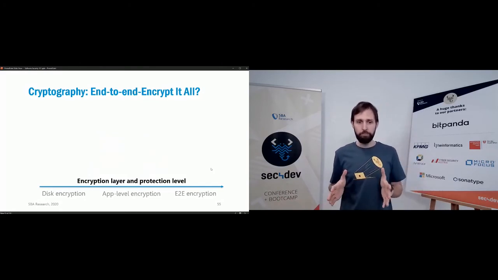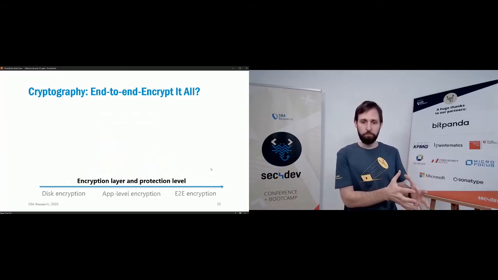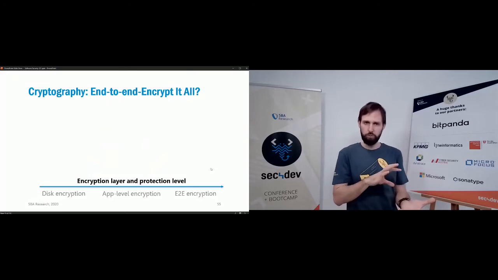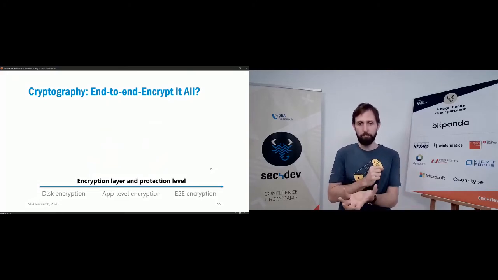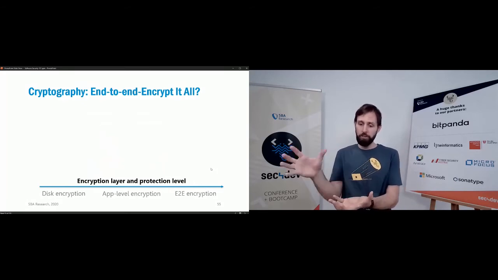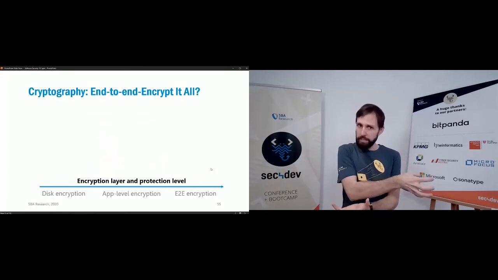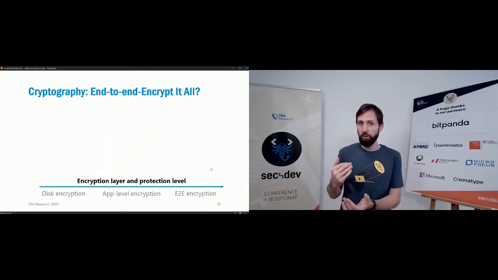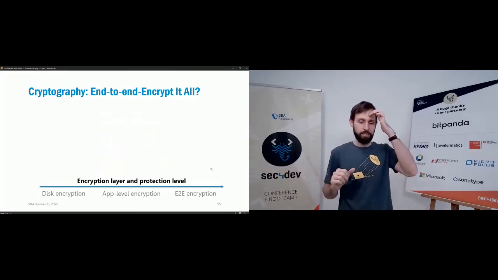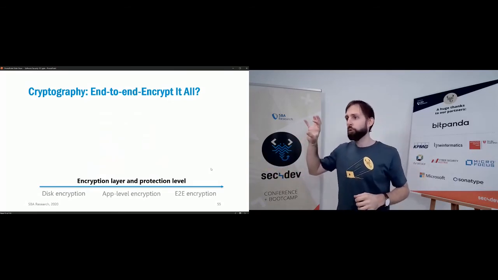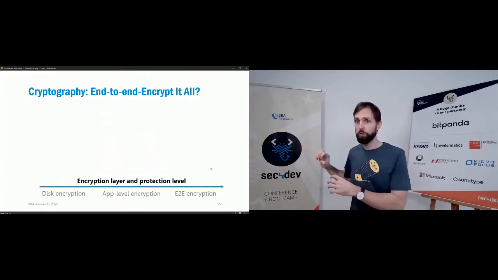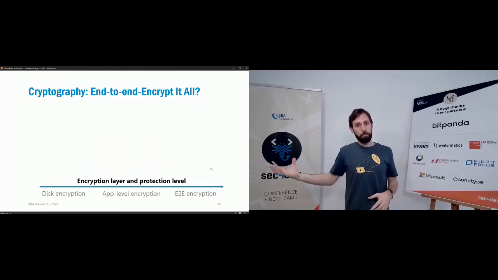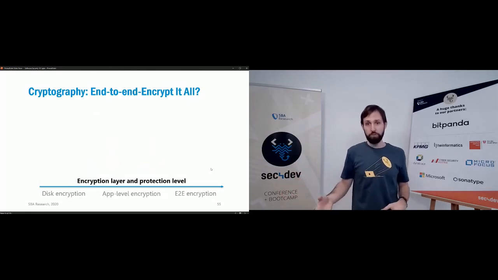And somewhere in the middle, we have some of the database level encryption that helps if some other user on the operating system is trying to access your database files. Also, a little bit more sophisticated attack. Then we have application level encryption. So we have encrypted data in the database, but the application, so the server, is managing the keys. It's getting harder already. And then somewhere on the very right-hand side, we have end-to-end encryption. This is when your client devices, your web browser, your smartphone app, they are managing the keys.